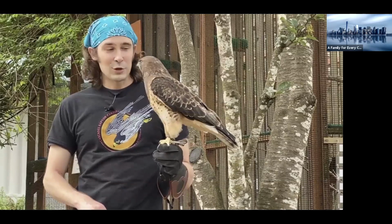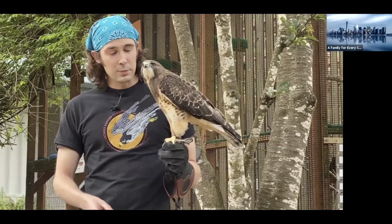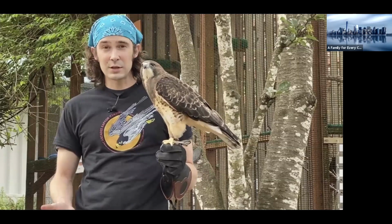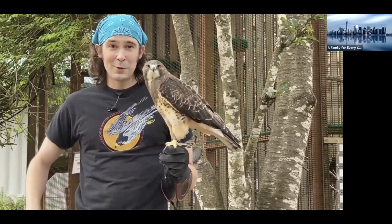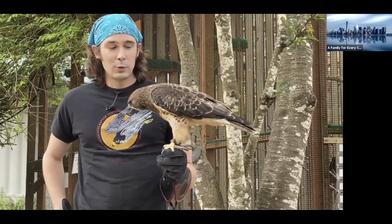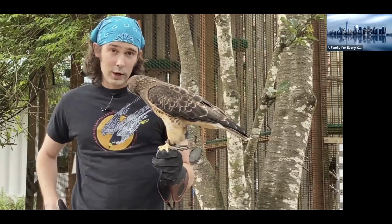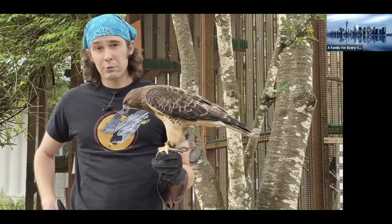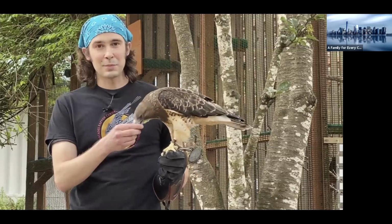So if you're interested in working with animals, you should really look into becoming a trainer, specifically using positive reinforcement. And that basically means treats. We don't believe in forcing a bird to do what we want. We believe in asking them or making requests and then rewarding them with a treat that they really like. For instance, Guapo really enjoying his mice.